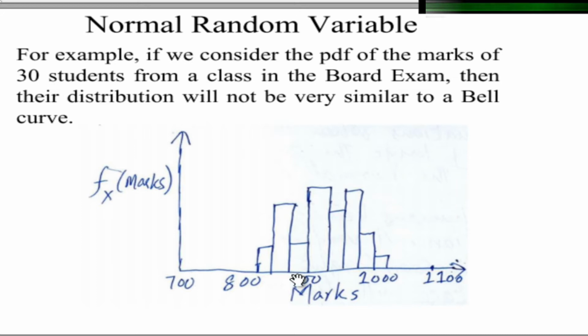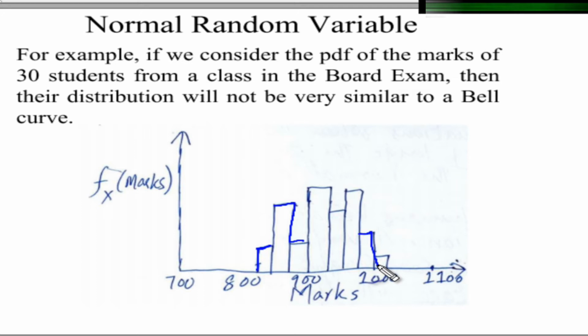You guys can see that I am plotting a histogram. In this histogram we are plotting different numbers. What is this bar equal to? This shows the number of people who are getting marks between 800 and 900. If this is 870, this bar shows the number of people who got marks 870, and these are the people who got marks 900, and so on. These are the people who got marks equal to 1000.